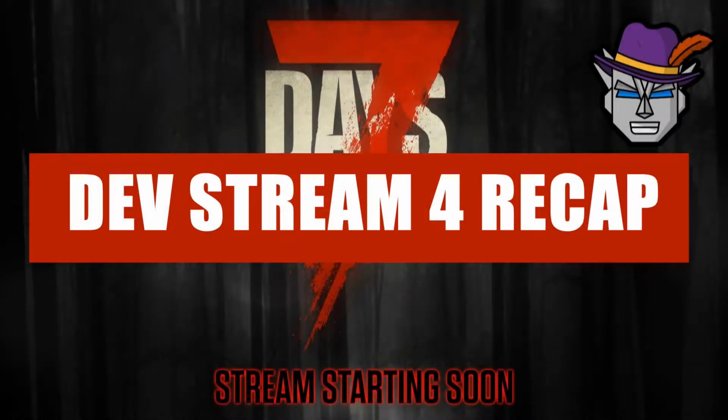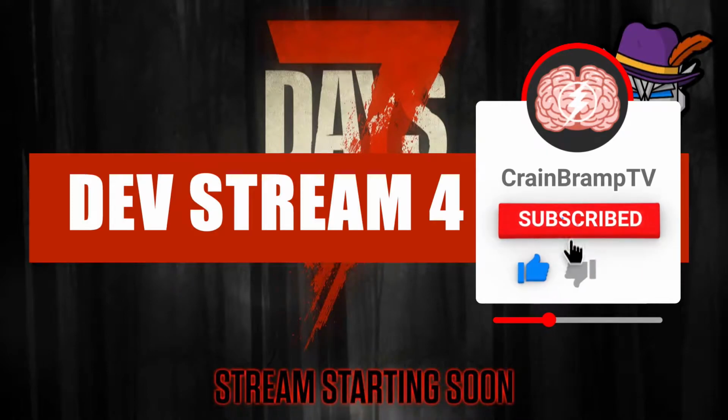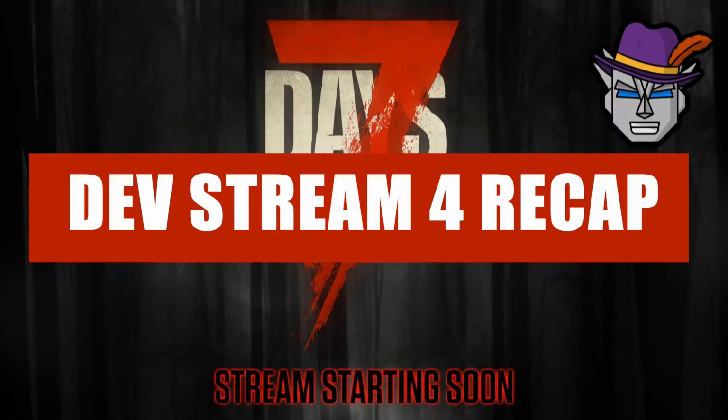Welcome back, everyone. I am CrainCraft, and this is a recap of the Fun Pimps dev stream number 4 for 7 Days to Die. Alpha 19 is just around the corner, and TFP are doing dev streams on Twitch with tons of content and information. These are 2 to 3 hour long streams, and what I'm attempting to do is compact these down into more digestible chunks so that you don't have to spend 2.5 to 3 hours listening to it.